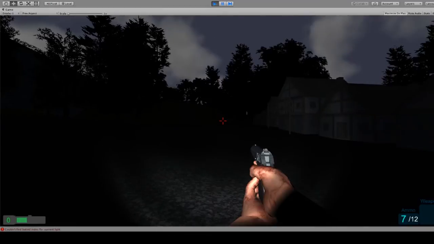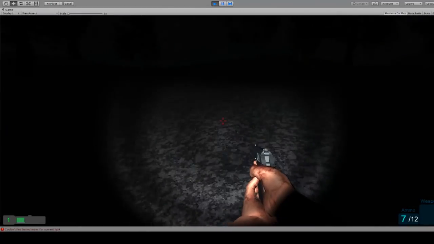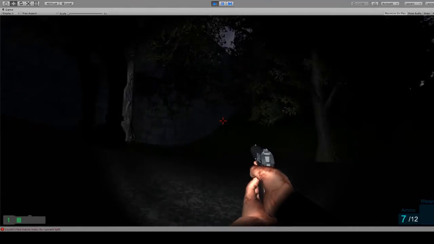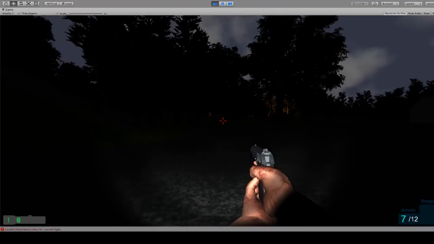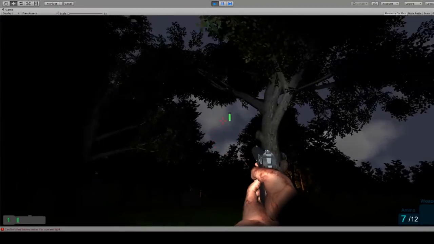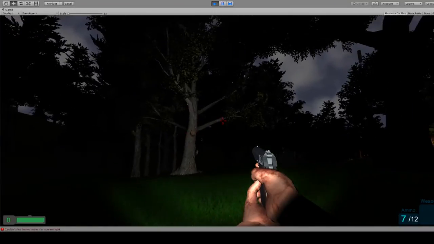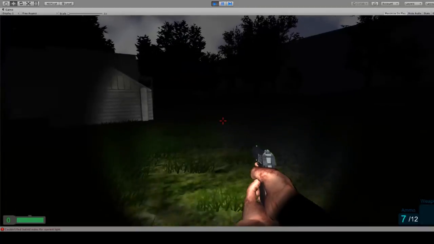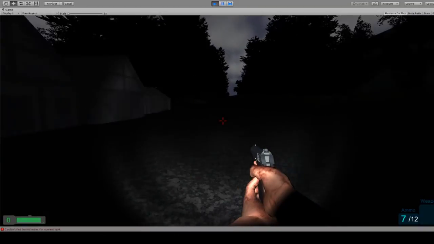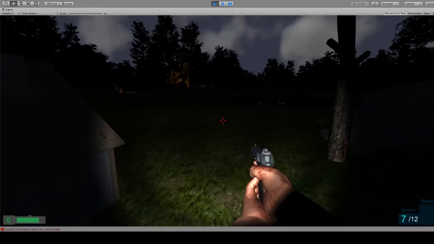Another thing, if you notice over to the bottom left, we have a flashlight sensor meter that is telling us what our battery is like. It is slowly draining throughout time, and right now you saw that I went down and I had one extra battery, so it actually put that battery into the flashlight and my flashlight didn't go off. I can still use it.